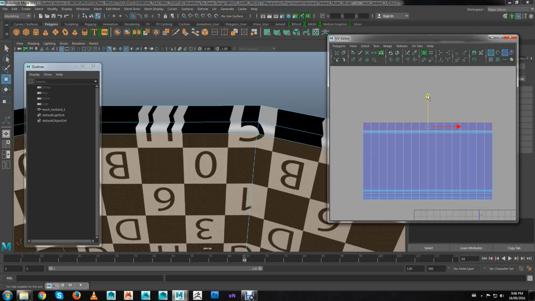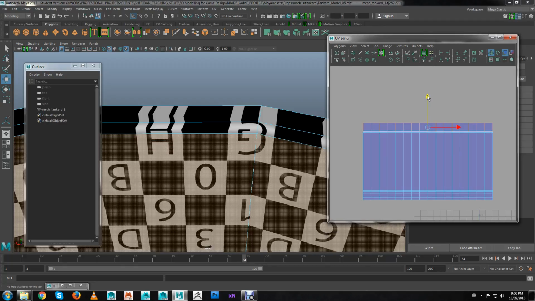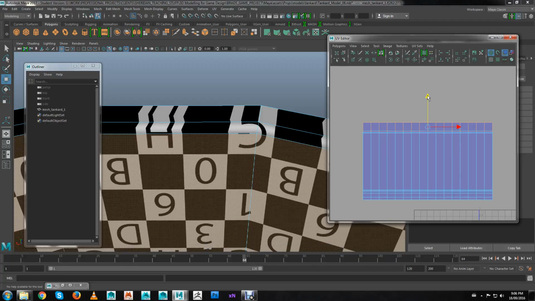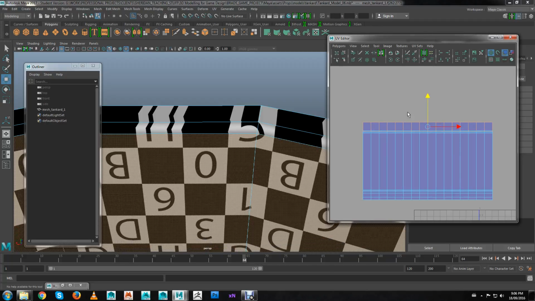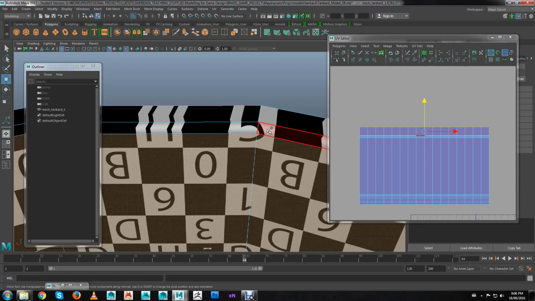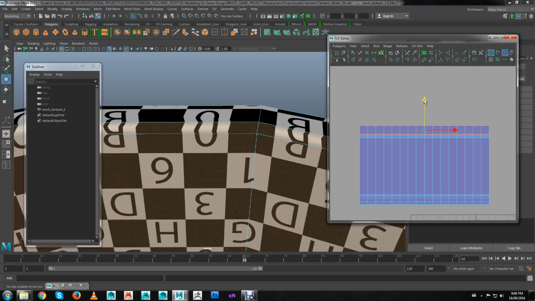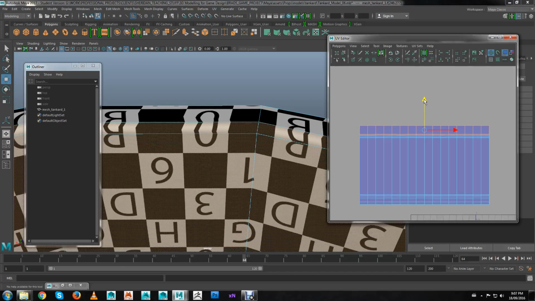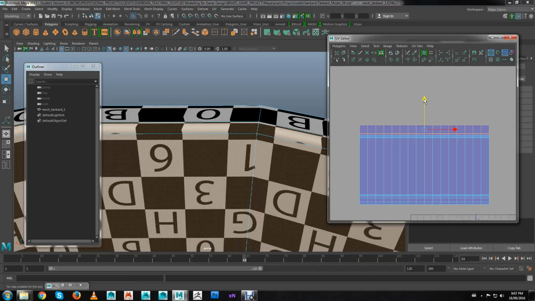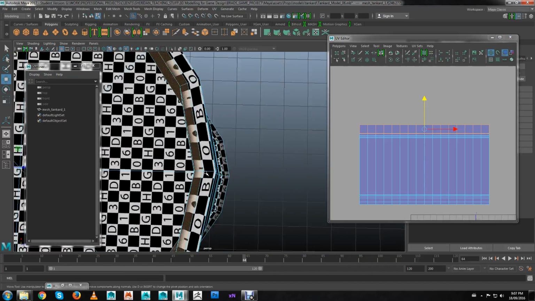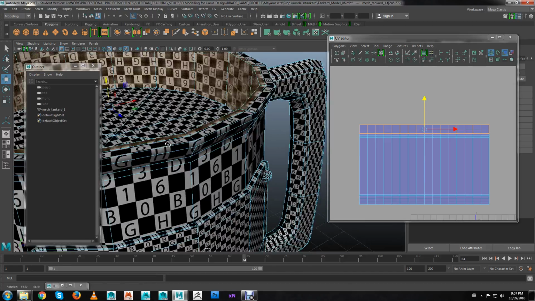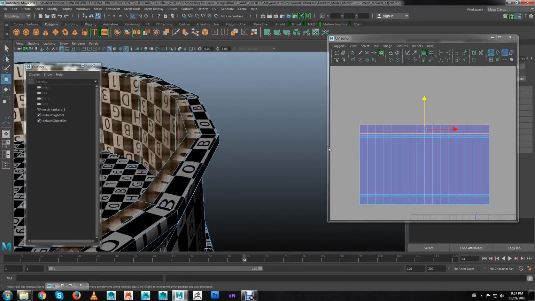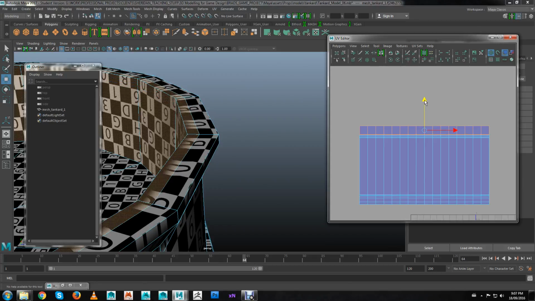Just like that. And we're also going to grab this row here, and in the UV editor we're going to pull that back just to kind of see what's up with the stretching this way. So obviously we've gone a bit too far with it.